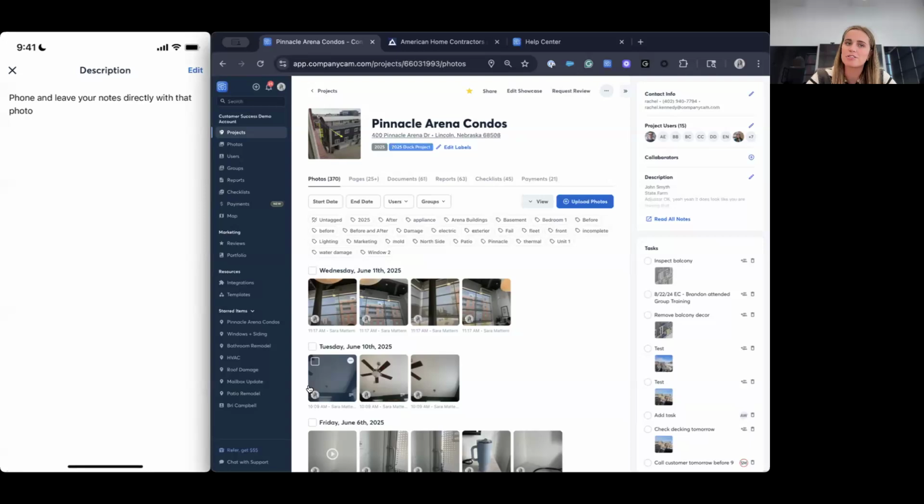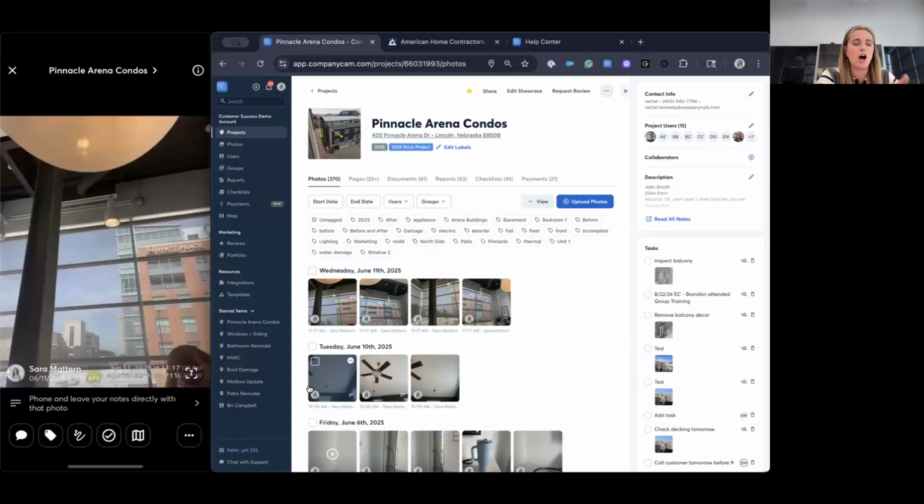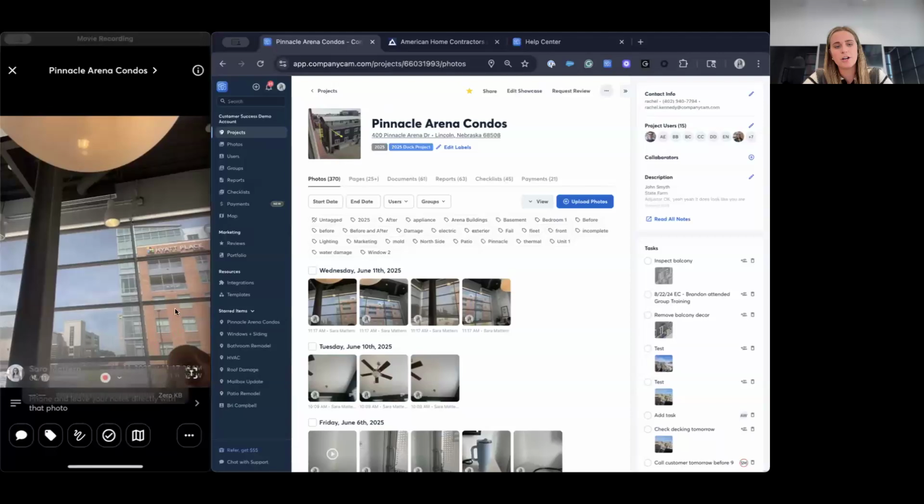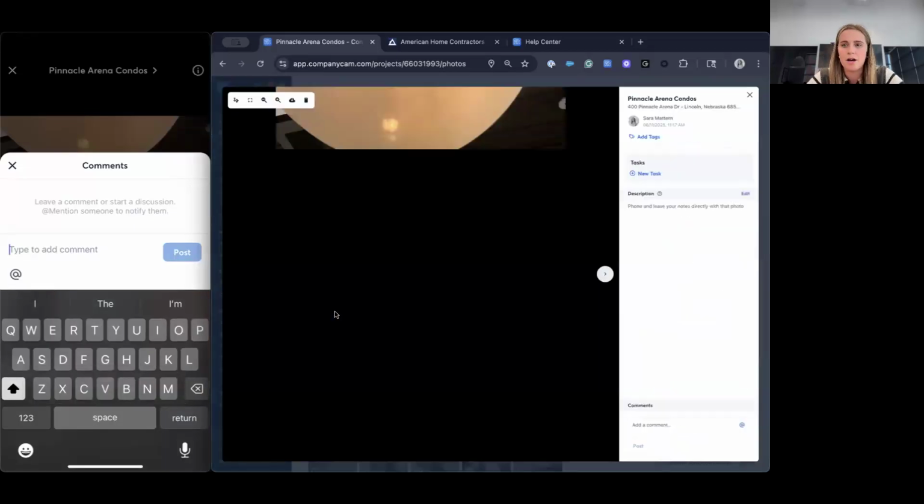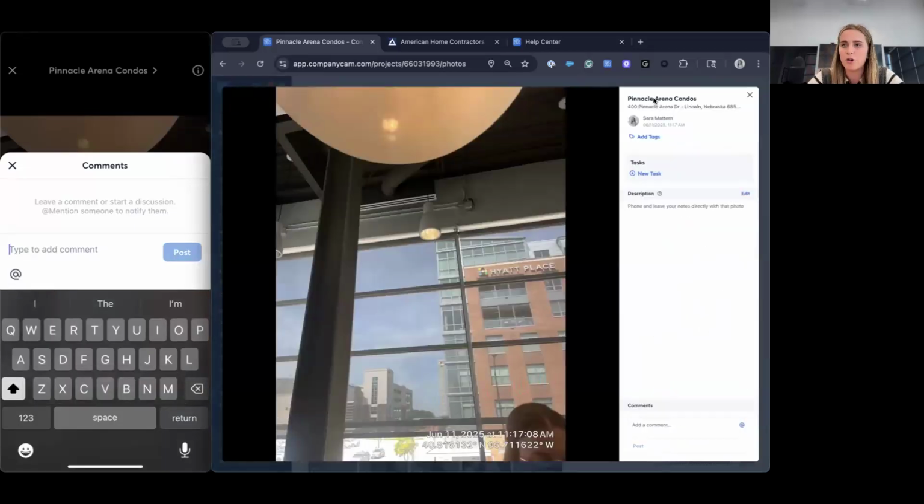We also talked about those comments. He was talking about mentioning people. So, drawing attention to this photo, if I want to notify a teammate, we're going to do that in the comment section. When you're on your photo here, it's going to be that text message bubble on the left-hand side. So I'm going to click on that. On the desktop side, I'll also pull that open.